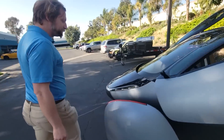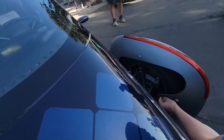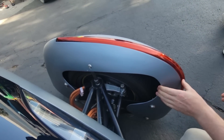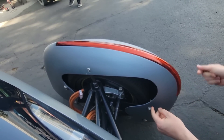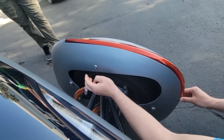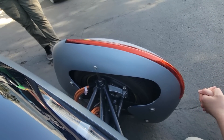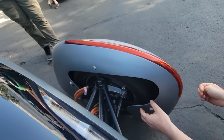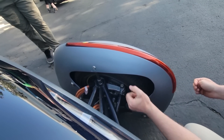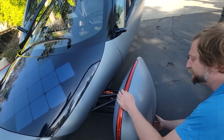The wheel pans currently on the vehicle are single-piece glass fiber reinforced plastic mounted exclusively to the inside of the wheel. You can see that they have been moved on substantially since the original sole appeared on the Jay Leno show, primarily by the addition of this mounting point and by an increase in the stiffness of the assembly for aerodynamics purposes. Future versions will have covering for the suspension and will have mounting points not just on the inside but on the outside, to a bearing inside the wheel.